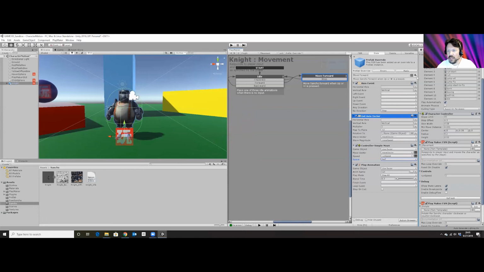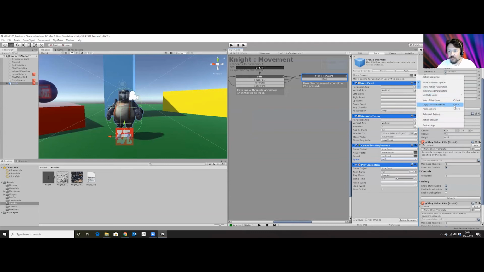And now we can come up here, the gear, and say select all. You see the keyboard shortcut, Control A. We'll select all. And then we're going to copy. Control C, or from the menu here, copy selected actions.